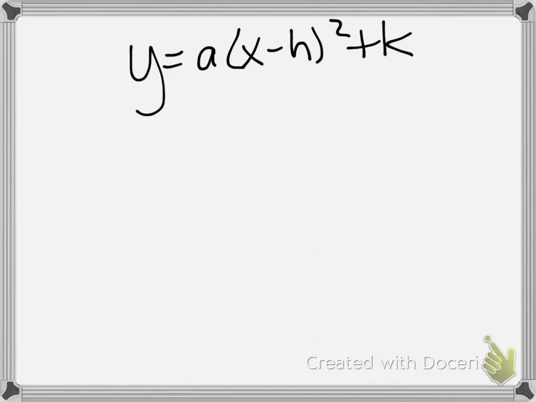The second type of problem is in vertex form. I think this gave more people difficulty because it's squared right there. So let me erase that so that I don't confuse you. Okay, so I'm going to work number 16. Actually, no, I'm not. I'm going to work number 17.